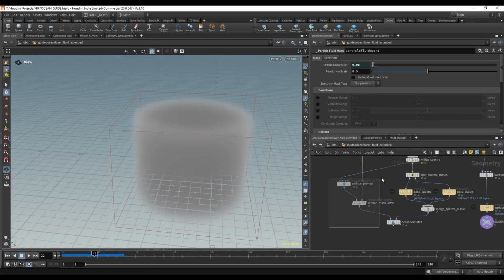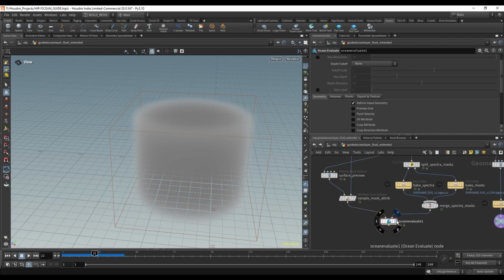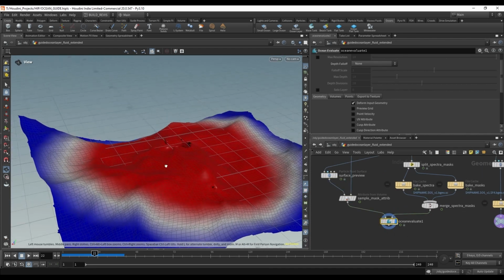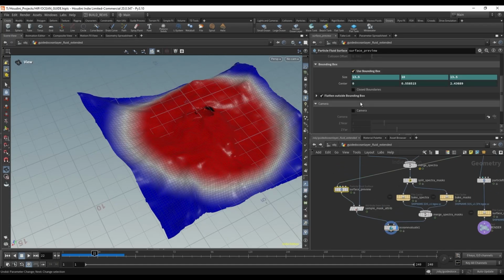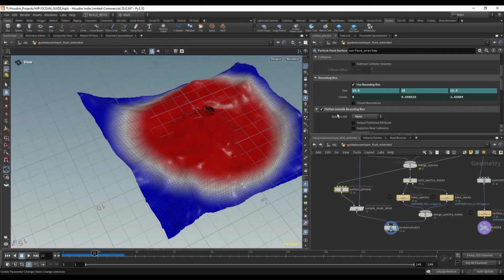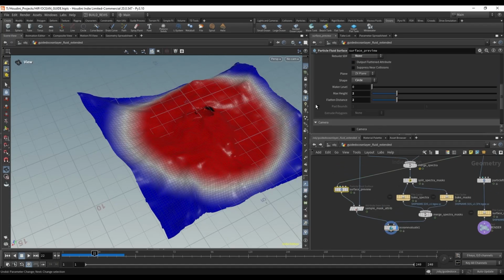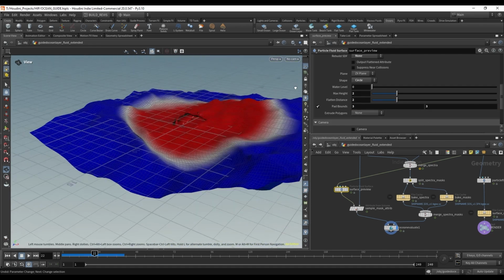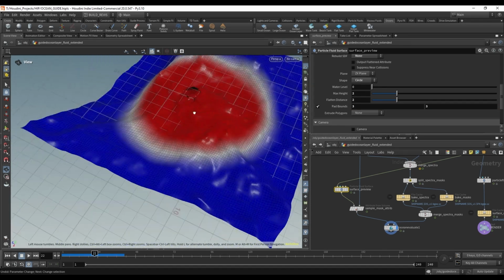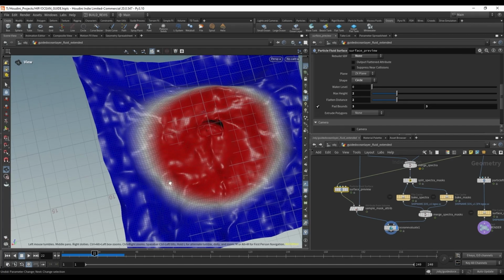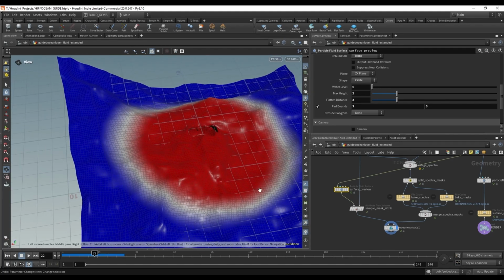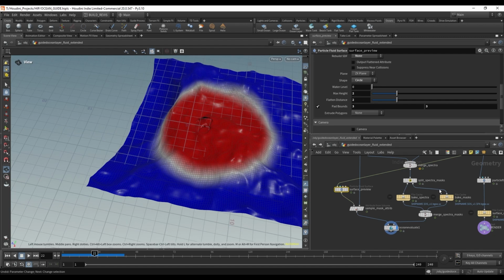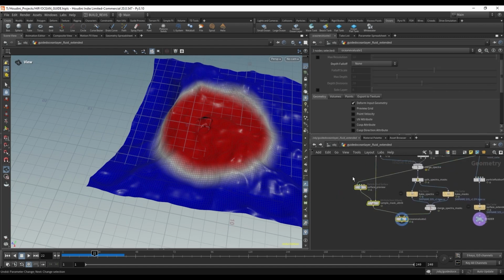And all of this over here is just for preview purposes. So if we go to the ocean evaluate, we can see what it will actually look like, right? So that's what it'll look like. So over here, if you want to see how it works, you can extend this flatten outside, and we'll just pad the bounds and do something like 3 and 3, right? So as you can see, the spectra is being applied to the areas outside of the simulation space, and the simulation space is keeping the data from the actual simulation. This is how we blend these two together, right? So this on the left, you can sort of ignore.